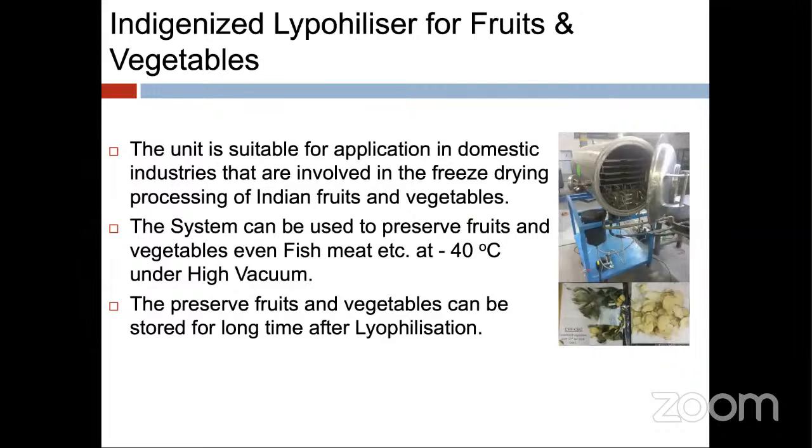Lyophilizer, for example, if you want to store an apple, you cut it into small pieces and you can store it for long. This is for the domestic industries where freeze drying is done. So it is a portable system for freeze drying. It preserves fruits and vegetables for a long time. You can just cut, put into this, so that the item will get lyophilized. Their entire nutritional value remains the same, and you can keep the packings.